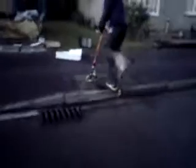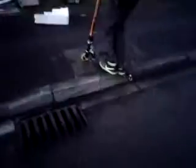Just go to the skate park. Lovely curb. Just go like this. Hop onto the curb. Turn ninety degrees like that, and then you just hop around. So it's my finger, like that.